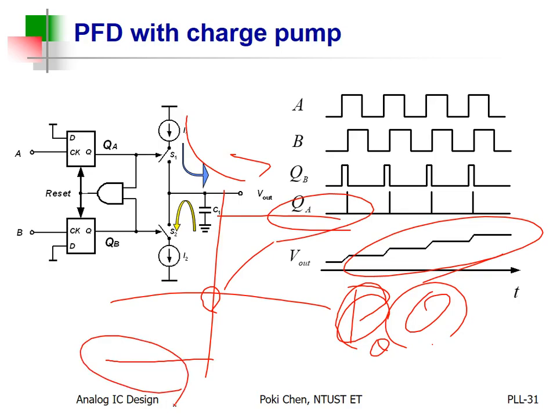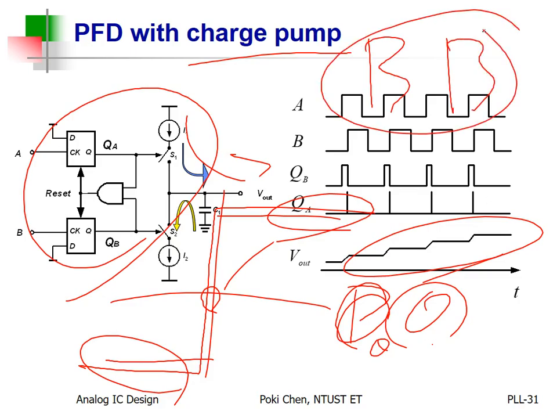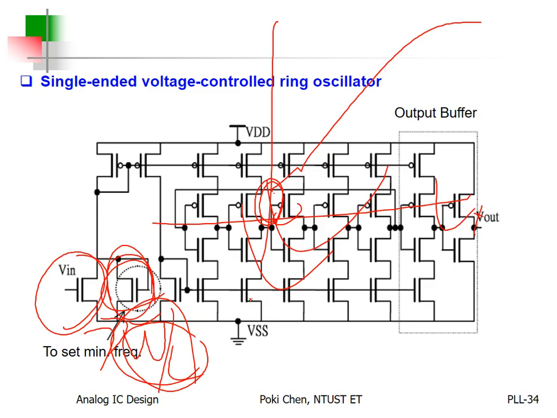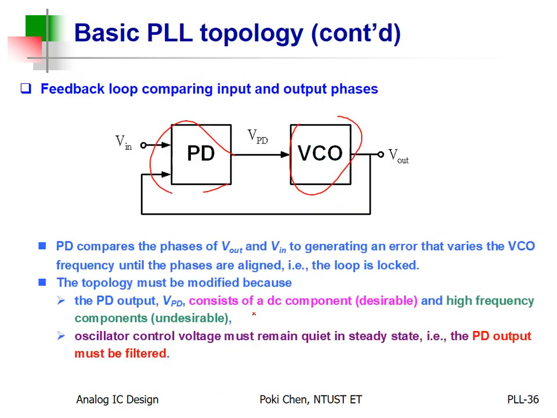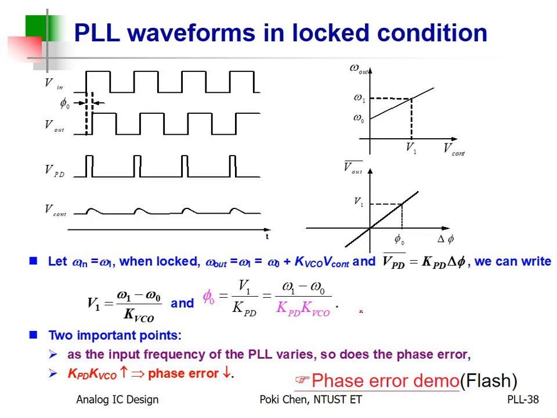That's it. So we have a very perfect characteristic curve for this kind of PFD and charge pump. We call it bang-bang operation, BB. Later I will show you, bang-bang. Okay? Perfect. So what is the slope here? Infinite. That's it. Wow. So with such a PFD, I promise you, this one equivalently is infinite. And this one will be zero.